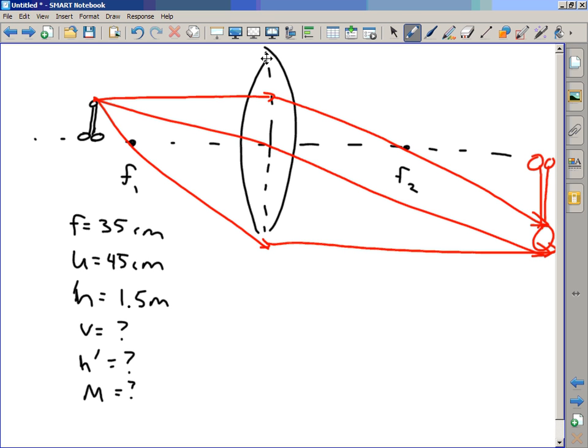I'm given these things. The easiest thing to calculate for us right now would be the image distance, V. So using the thin lens equation, 1 over F equals 1 over U plus 1 over V. I don't remember in what order I had you take your notes if I flip-flop U and V. It doesn't matter, right? 1 over 2 plus 1 over 3 is the same thing as 1 over 3 plus 1 over 2. Who cares? Right?